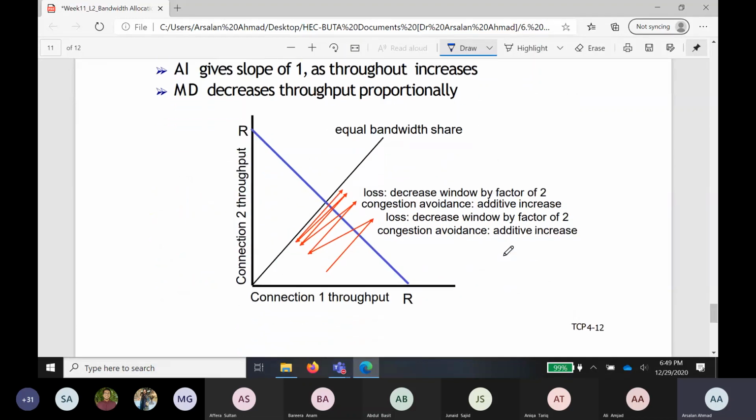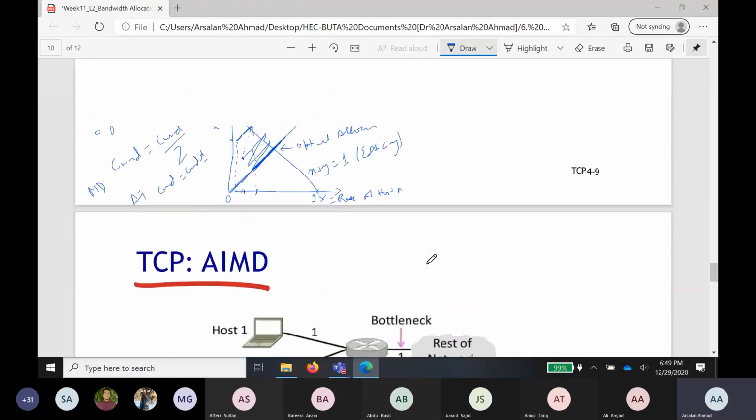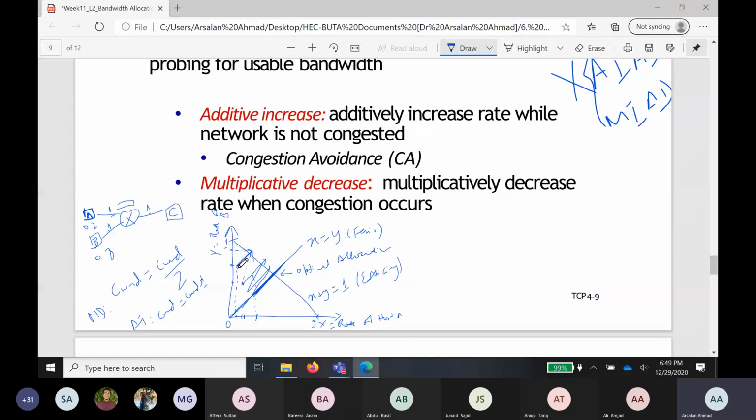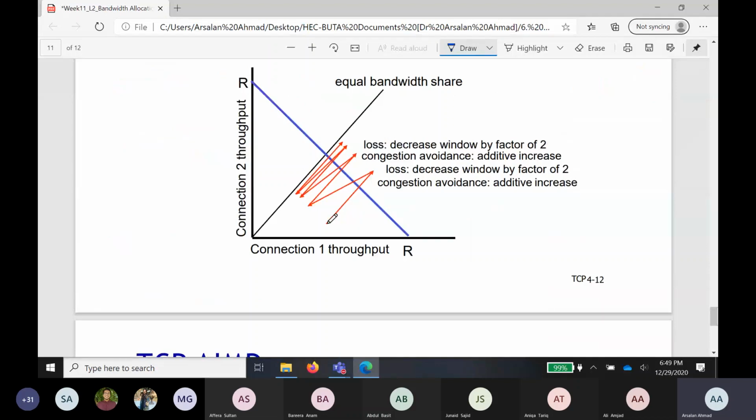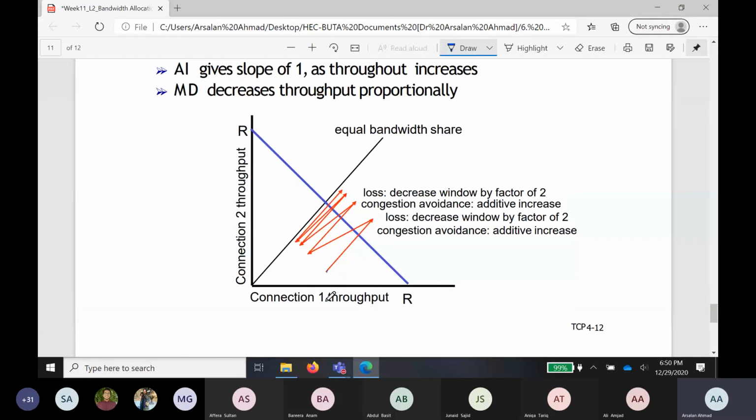Okay, and obviously if we start from something else, so for instance I started in my example from this top scenario. I started from over here, and then I showed you how AIMD will reach this optimum allocation. But in this example, if we started randomly from this point, for example, and then we keep increasing the rate, you can see when we reach this point, X is enjoying more rate. X is enjoying that much rate when the congestion happens, and Y is enjoying that much rate. So the MD part will make sure that the rate is reduced in proportion. You see, X's rate is reduced up till here.